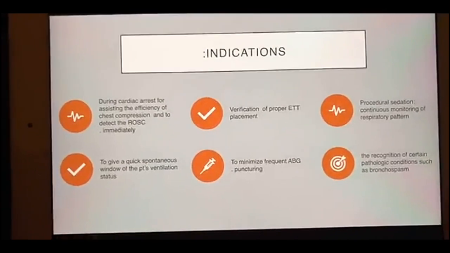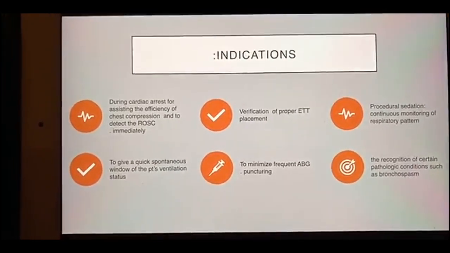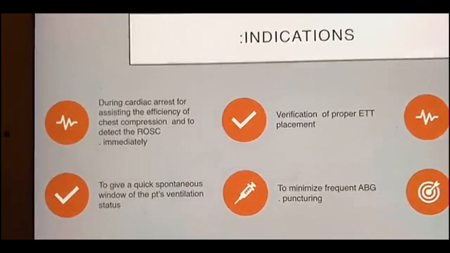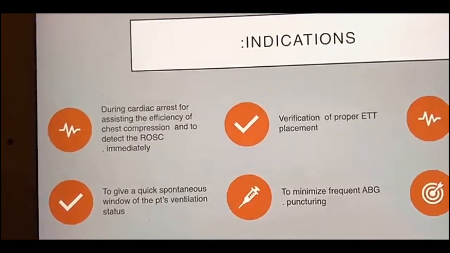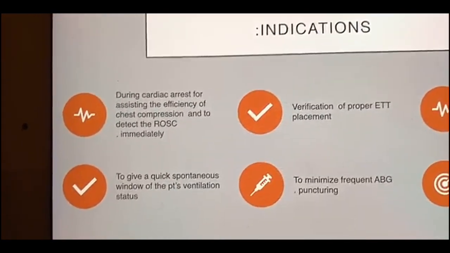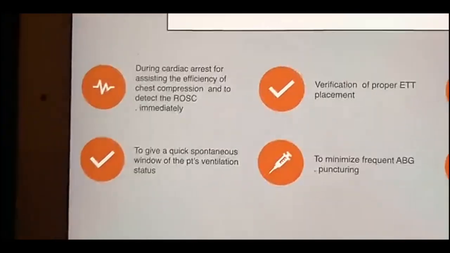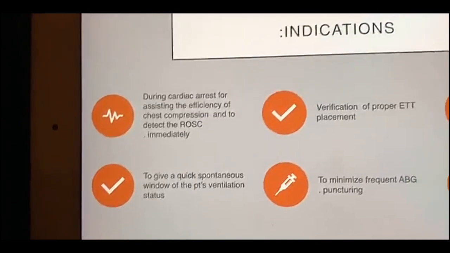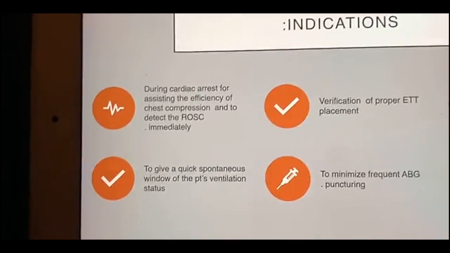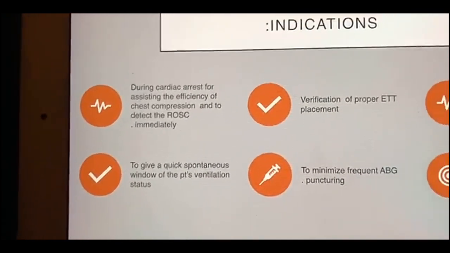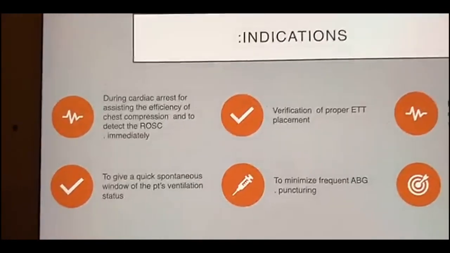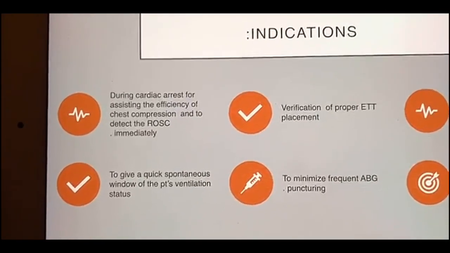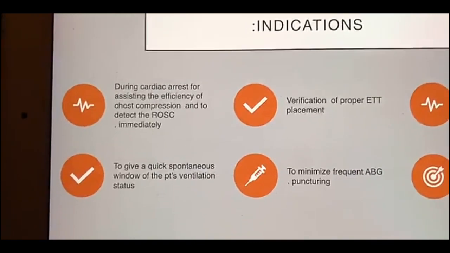Now I will talk about the indications of capnography. First, during cardiac arrest for assisting the efficiency of chest compression and to detect the return of spontaneous circulation immediately. أنا الآن عندي patient and I'm providing chest compression for this patient. End-tidal CO2 will work as a guide to show me if I'm providing this compression efficiently or not, by maintaining the end-tidal CO2 level at 10 mmHg and above.